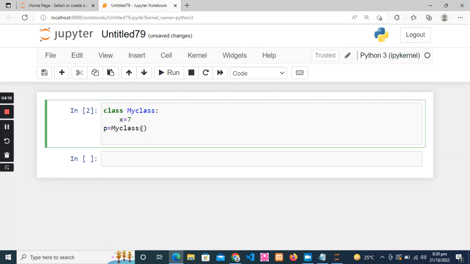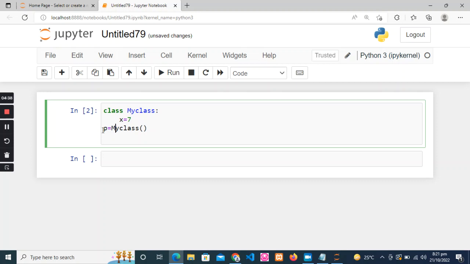If we want to print this property x is equal to 7 of the class, and we use the object of the class, we will access this property through this object.